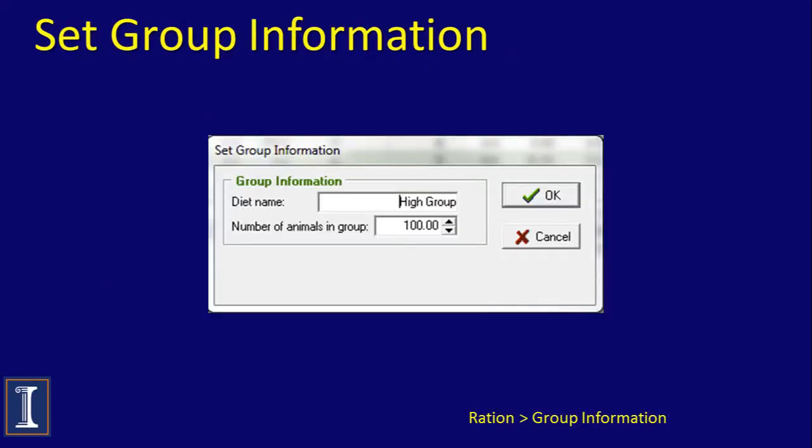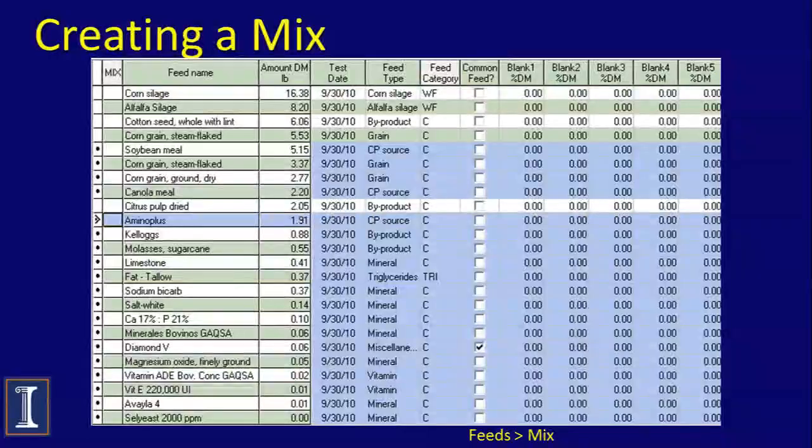Another nice feature is a group setting. In other words, I can indicate how many animals we have in a group, and then I can adjust that based on what they're actually eating. So here we've got the high group. I've indicated 100 cows in this group, and then I will check OK, otherwise it won't do anything. So we then come in and have another feature, which is creating a mix. And this is another neat feature. You can identify using keystrokes in the directions.